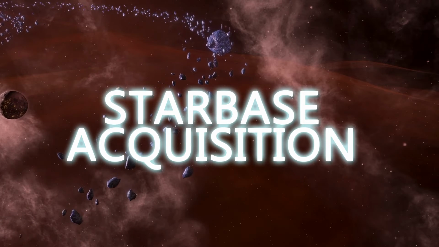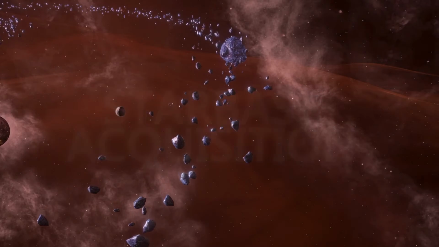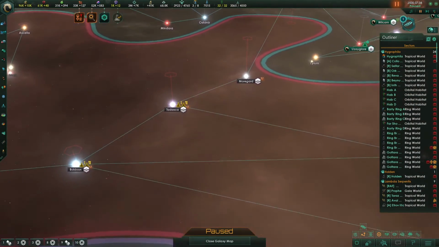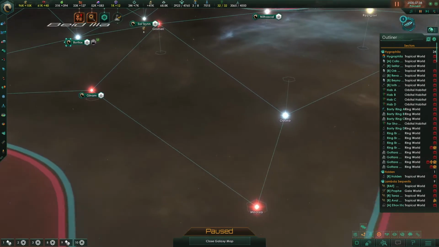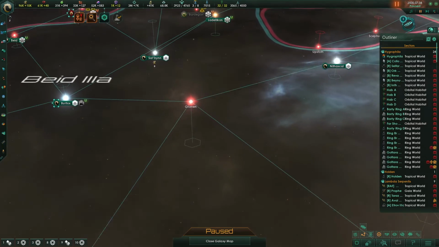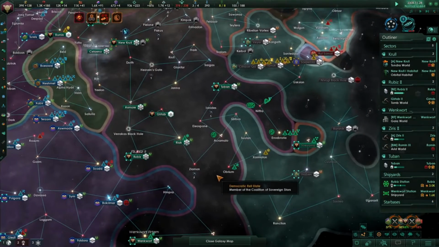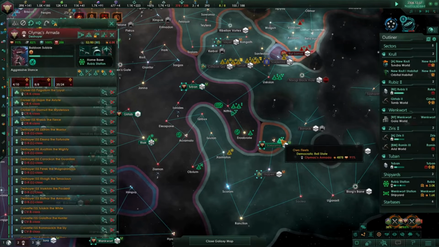Another way to find yourself in an economic collapse is via Starbase Acquisition. It's one of the more insidious ways to experience an economic crash. And by Starbase Acquisition, I mean starbases you acquire during or after a war. It's insidious because it's not immediately apparent what is happening. As you conquer systems from certain empires like determined exterminators or driven assimilators, or you acquire systems at the end of Claims War, you will acquire new starbases.